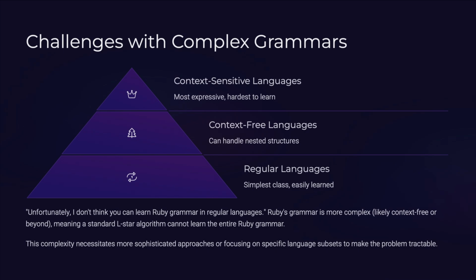So the counterexample is like the gold standard feedback. It shows the algorithm exactly where its current guess went wrong. Absolutely. That counterexample is crucial. The algorithm takes that counterexample, uses it to perform more targeted membership queries to figure out why it was wrong, refines its proposed automaton, and then issues another equivalence query. It just keeps cycling. Yep, this cycle repeats. Gather info with membership queries, propose an automaton, test with an equivalence query. If wrong, use the counterexample to learn more, refine, and repeat until the system finally confirms the learned automaton is equivalent to its actual behavior.